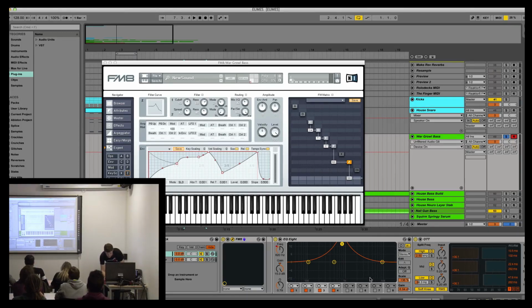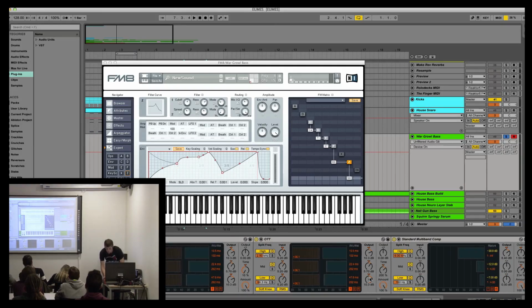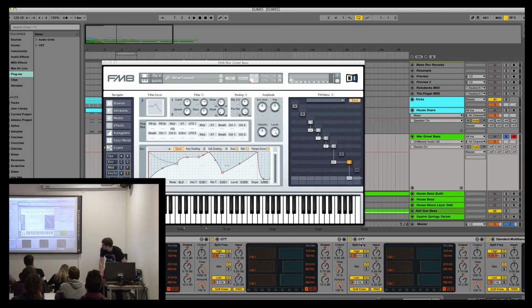you look at the bottom here, there is 1, 2, 3, 4 multi-band compressors on there. I was like, what the fuck? And not only that, but I guess you all know about the OTT preset. Three of these multi-band compressors are on the OTT preset, in one after the other, and I couldn't believe what I was seeing.